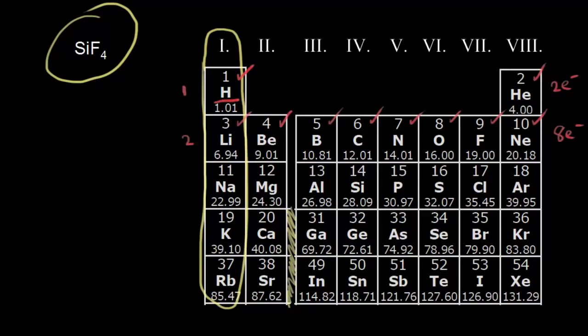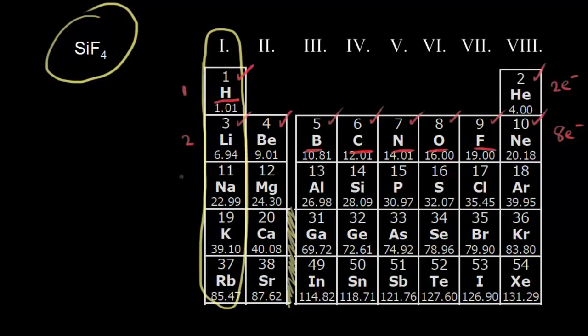And this is where the idea of the octet rule comes in. For elements like carbon, nitrogen, oxygen, and fluorine, understanding the octet rule is going to help you when you're drawing dot structures. Now, it is possible for some of the elements in the second period to have less than 8 electrons. Things like boron will sometimes do that. But it is not possible for elements to have more than 8 electrons. So always check your dot structures and make sure that if you have an element in the second period, you do not exceed 8 electrons.